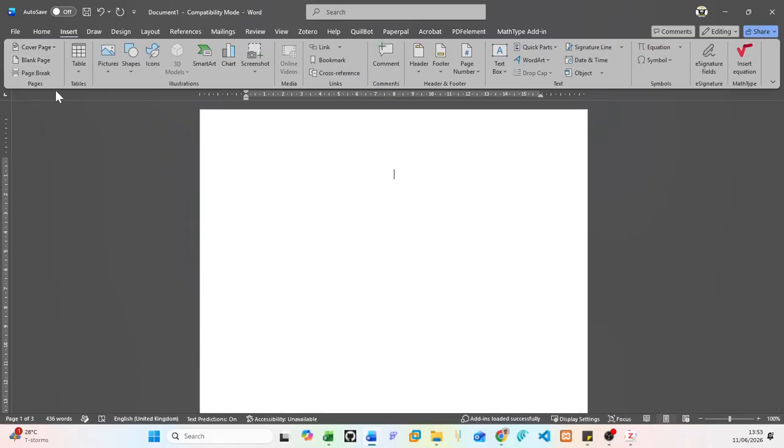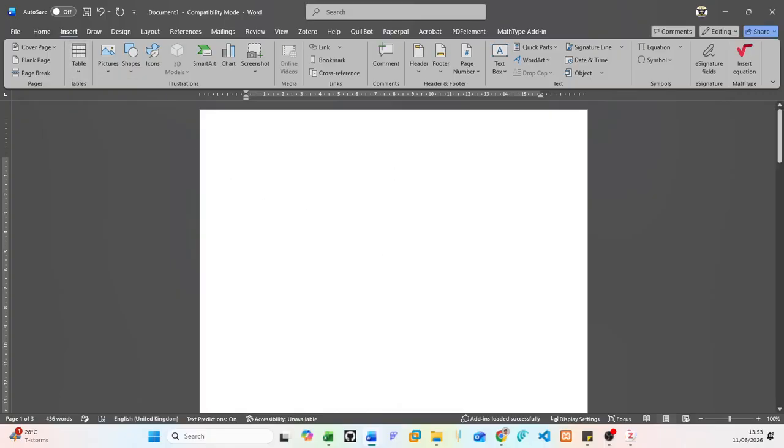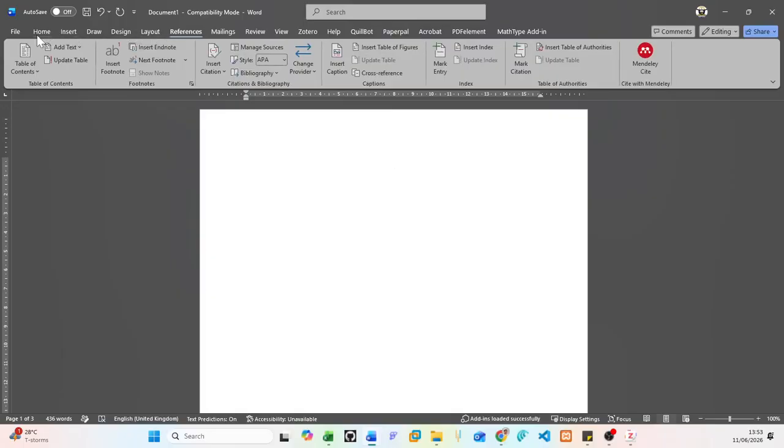So I'll just come to my table of content. You come to insert and then insert. We want to insert our table of content in there. So insert, you look for table of content in there. So we come to insert and then the table of contents in the menu. So I'm looking for a table of contents in the menu here nicely. I want to design. So we go to references. So in the menu, we go to references. That's where the table of content is. You come here, table of content.